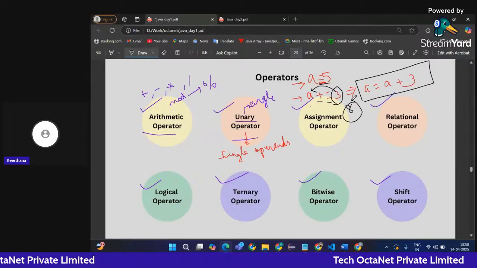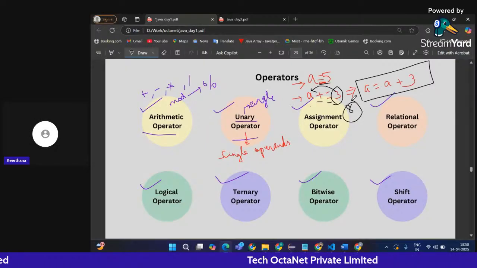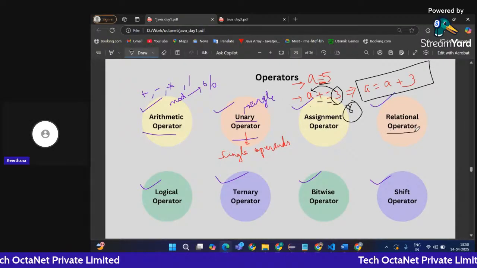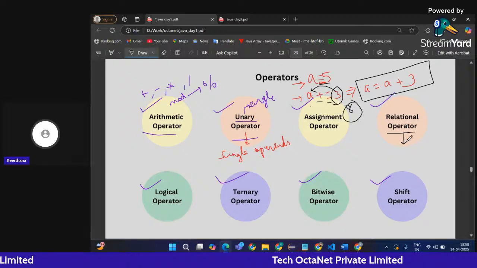Another thing is relational operators. Relational means it is going to find out the relations between two operands.